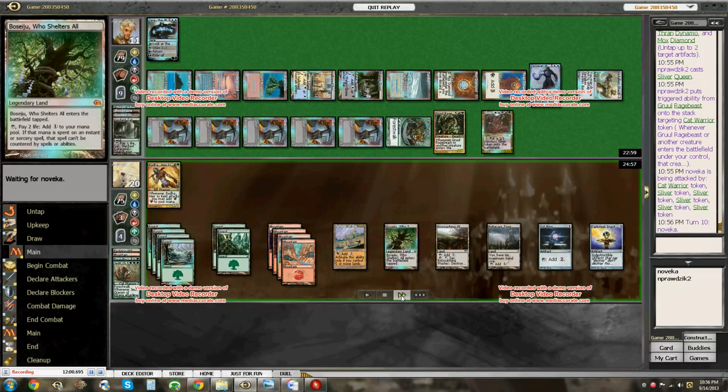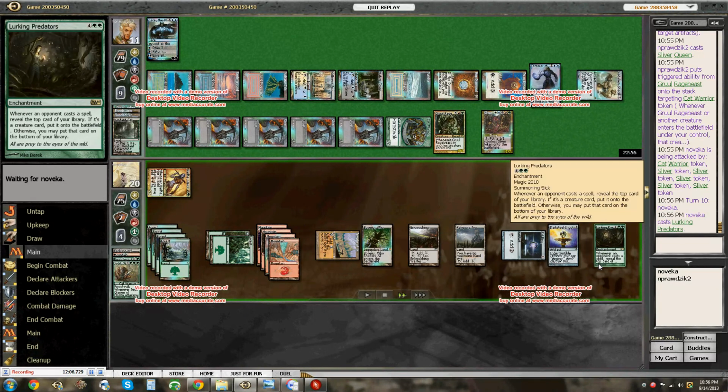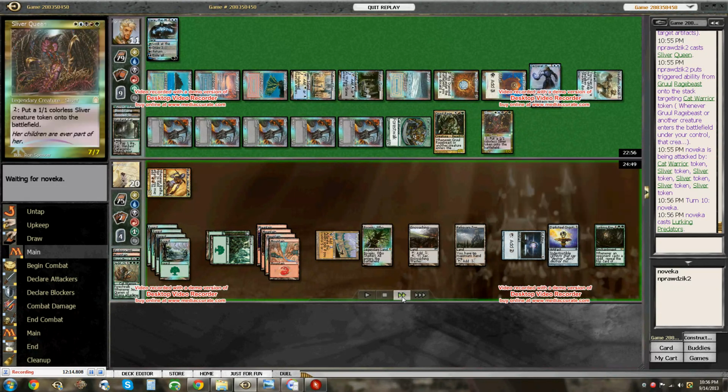My wife's over here cracking up. I love it. Alright, so the opponent, of course, excuse me, plays Lurking Predators. So now if I cast a spell, he can potentially put a fat sack into play. So I'll just try to avoid casting spells. How about that?